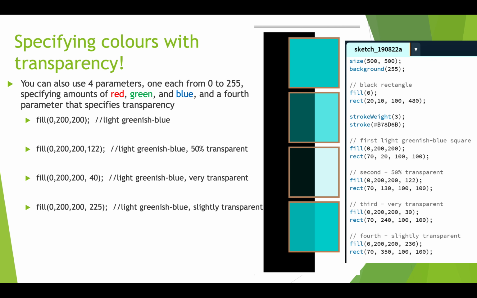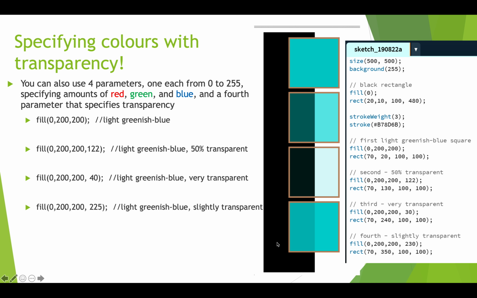Okay. We can also use transparency, and this is really fun. So you can set the fill color of something, but then you can actually make it so that you can sort of see what's behind by setting a high level of transparency. And so transparency is also often known as an alpha value. So this works if we send in 4 parameters instead of 3. So let's take a look at this example to see how this works.